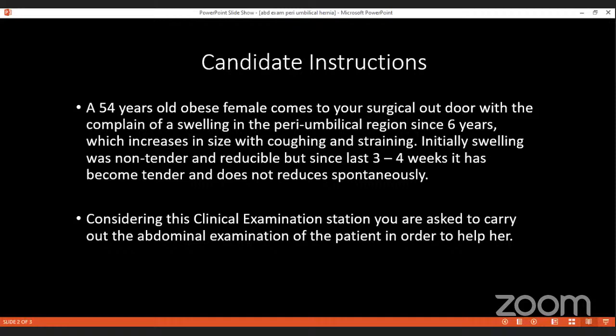Inlay is within the layers of the muscle, sublay is below the layer of muscle, and then there is another, the intraperitoneal onlay mesh repair, just above the peritoneum. Okay, and if it's laparoscopic, how is the mesh placed? Then in laparoscopic mesh repair, ma'am, it will be intraperitoneal, ma'am.